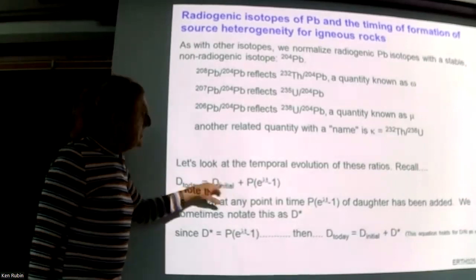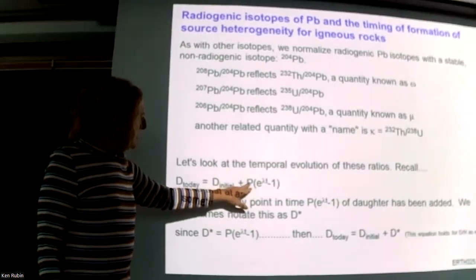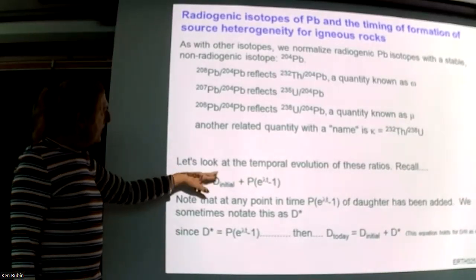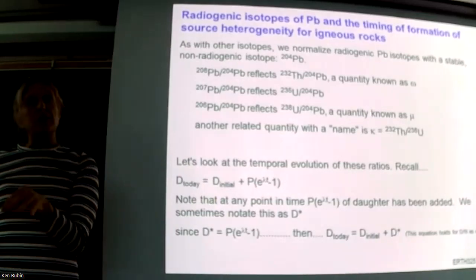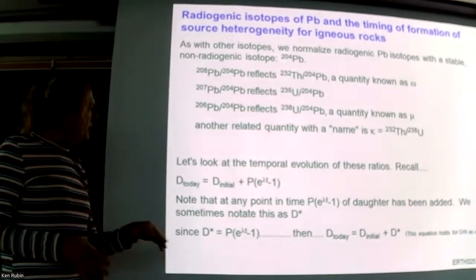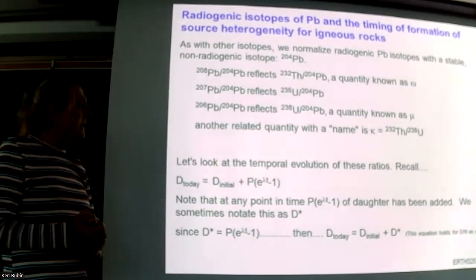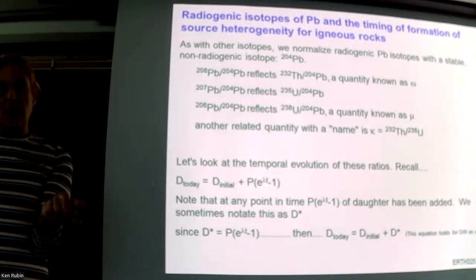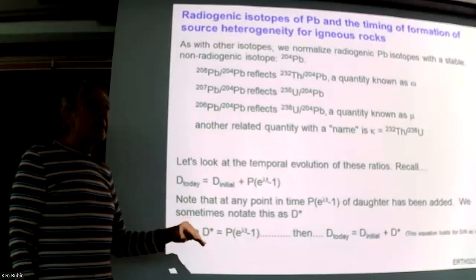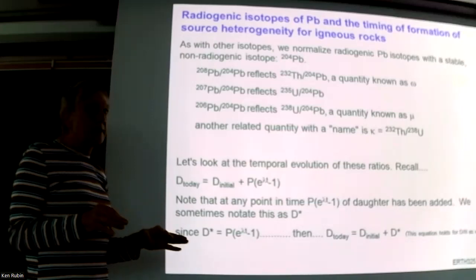So we have that same situation where we can write out an equation. The daughter today is the initial amount of daughter in a material plus the parent times e to the lambda t minus 1. And it's a little bit more complicated in this case because, again, lead is volatile and siderophile. So it's very, very difficult for us to figure out the initial value for Earth. We can't just take a chondrite and say, oh, what's the lead isotopic composition there? In fact, there's a lot of heterogeneity in chondrites for that. So instead, just like we did for strontium, where we looked at the basaltic achondritic model, here we look for materials that have very little uranium or thorium in them that locked in a lead isotopic composition early in time.